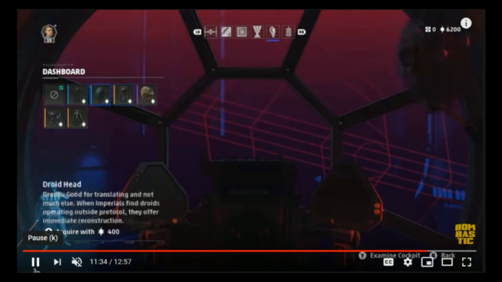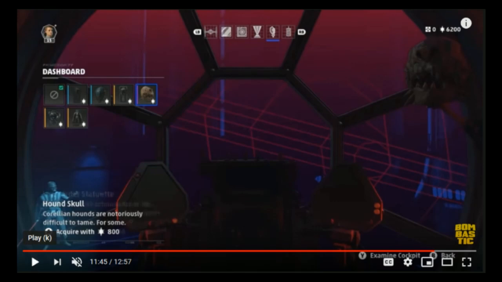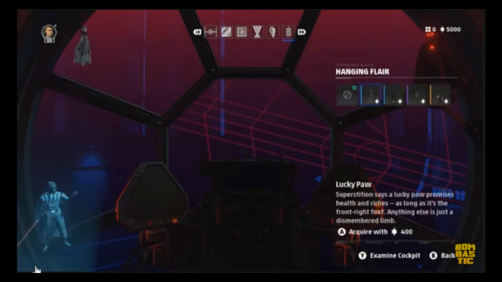Carbonized Minok, who gives a crap? Who gives a crap about droid heads? Medal of them. Okay, I guess he's just going over them again. Again, I shouldn't complain since I don't have access to actually look at this stuff. Hound Skull. Don't really care. Lord Vader statuette. Never forget the commander of the 501st Legion, who served the Emperor better than anyone else. I still would take the Emperor's Fist medal. That is cool. Lucky Paw.